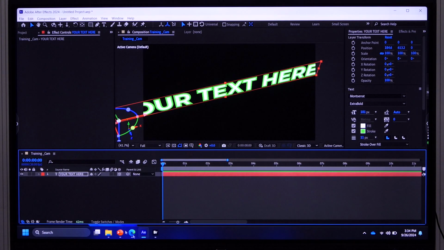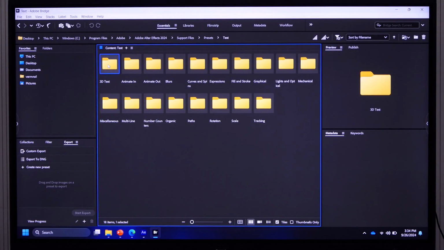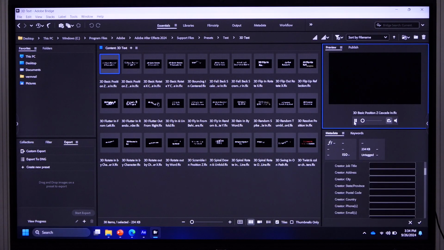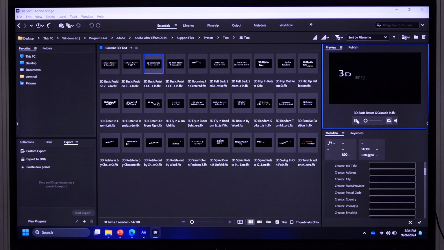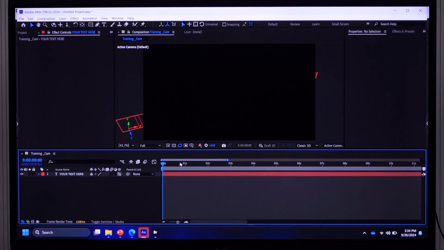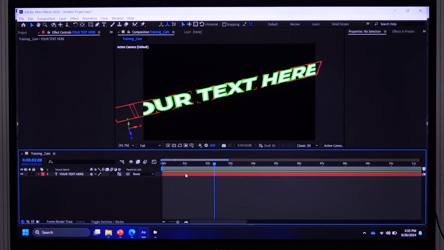and I'll go to Breeze, text section, 3D text. I have some 3D effects as well. If I apply, it will apply to my text.